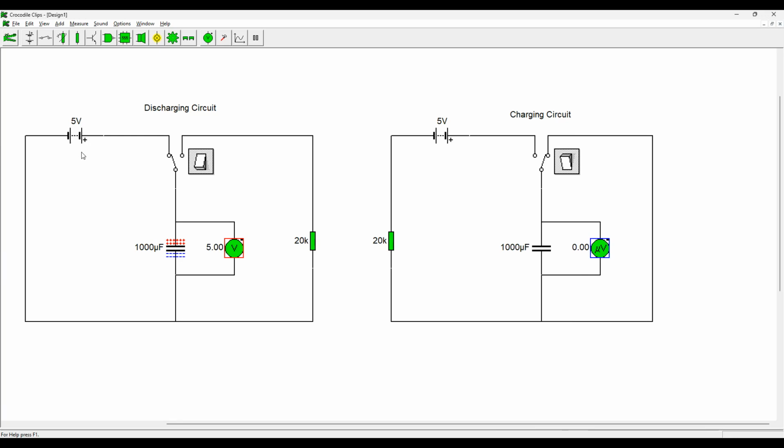Here we have a power supply currently set to 5 volts, and we have a toggle switch which is currently connecting the capacitor to that power supply, and there is nothing else in that loop. The capacitor charges very quickly because there's little resistance in that circuit. When I flick the switch, this will toggle over to the right-hand side, connecting the capacitor to this resistor on its own, and the capacitor will discharge through that resistor. Let's have a look.